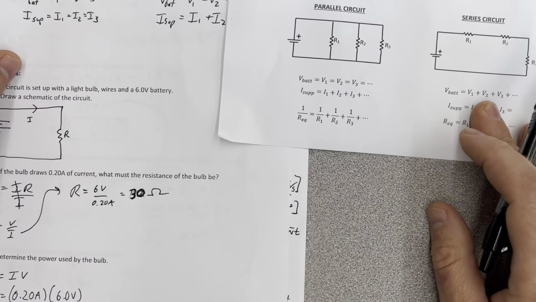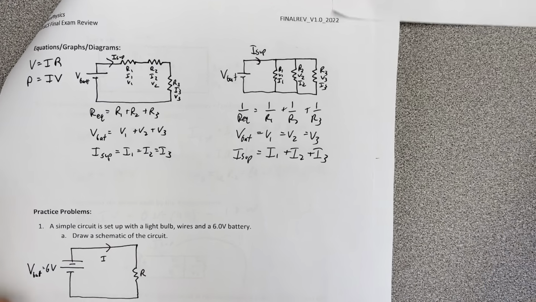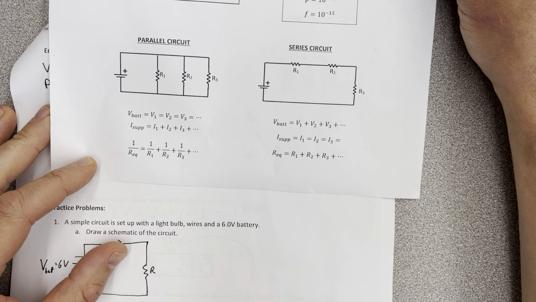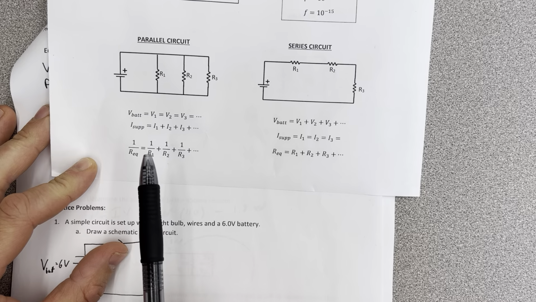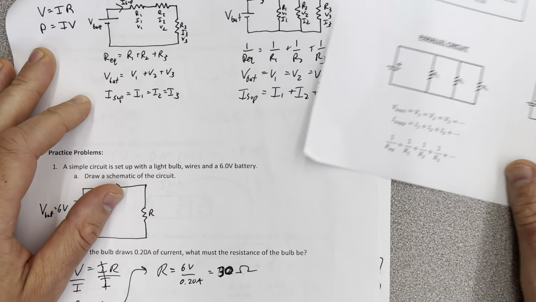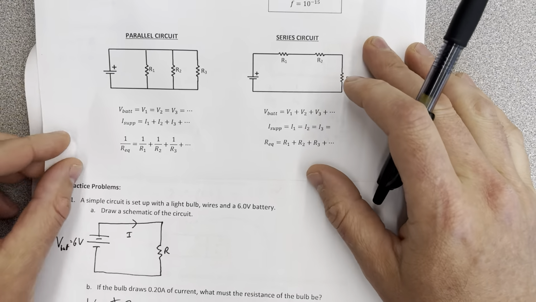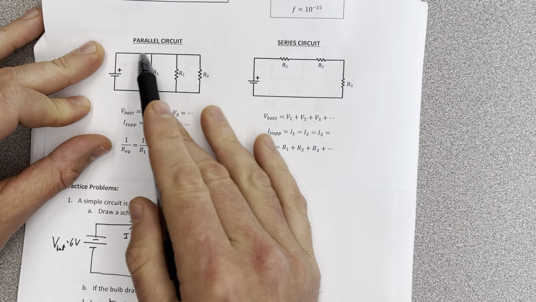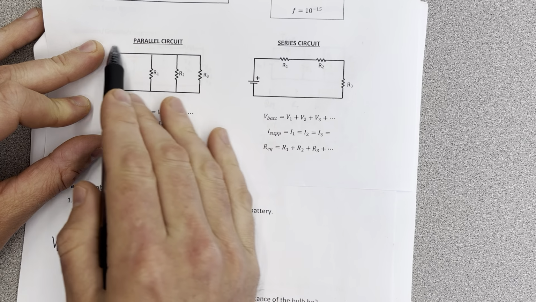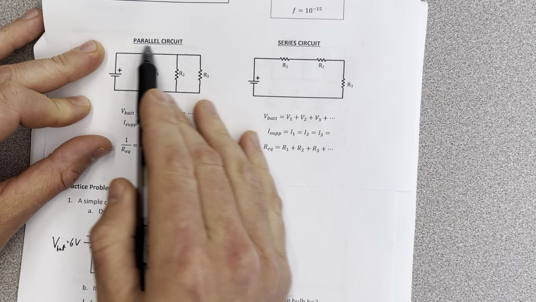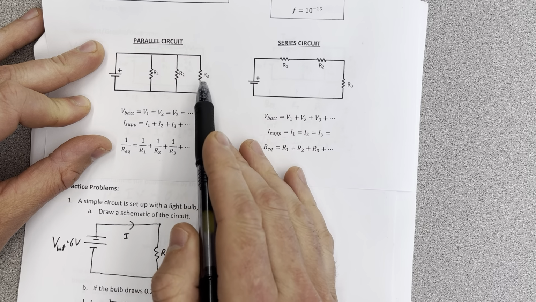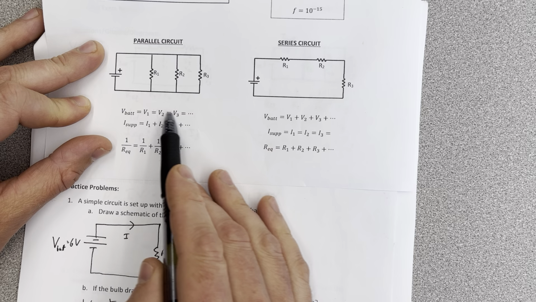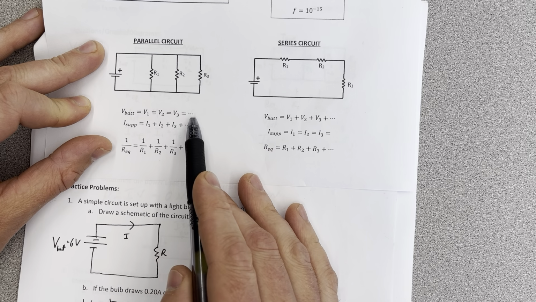As for the graphs and diagrams, it's just your equation sheet, there's not even really anything to add. I give you so much on this equation sheet, right? So when I look at the equation sheet, what I'm saying is, okay, in a parallel circuit, since all the resistors are connected directly to the battery, this is just a wire, right? So they're all connected to the positive side of the battery. They're all connected to the negative side of the battery. They all must have the same voltage.